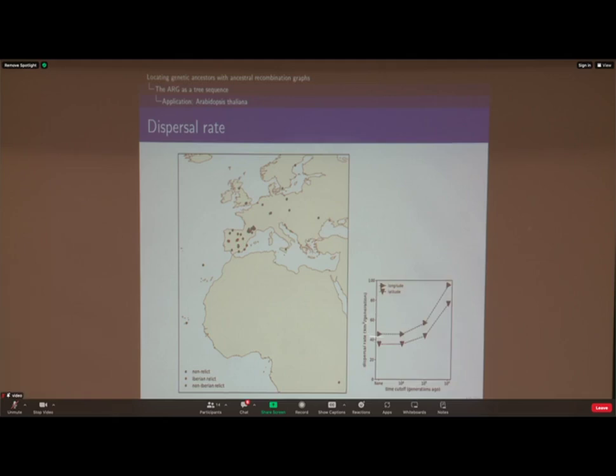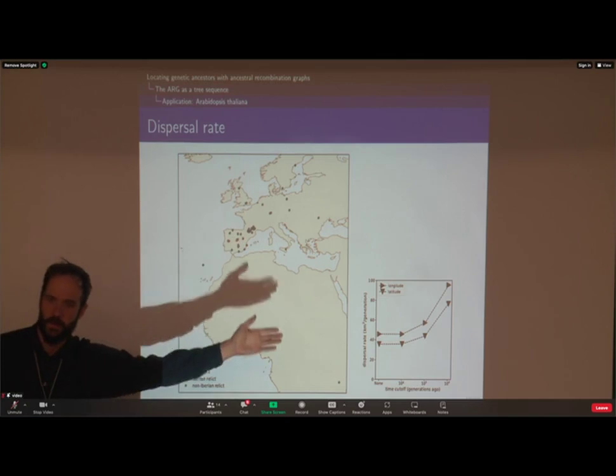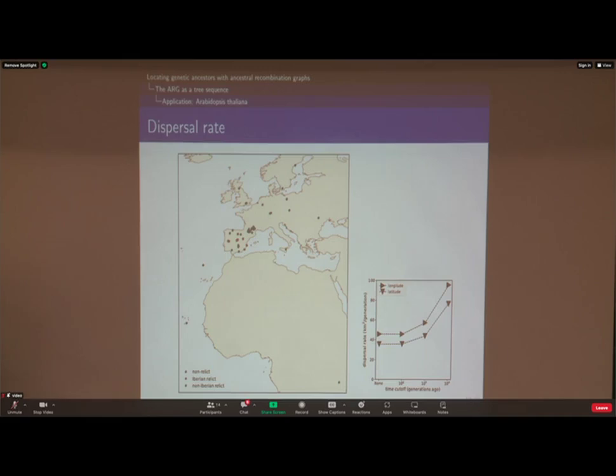When we applied our method to estimate dispersal rate from the sample, we got a dispersal rate that we think is quite reasonable. It's a little bit higher than a recent machine learning approach that used a small sample from southern Sweden. It's quite a small geographic area, but it's also a little bit too low to describe the big population movements from the Middle East to, say, Iberia. So I think we're in the right ballpark. Feel comfortable with that.